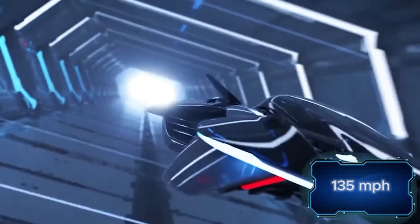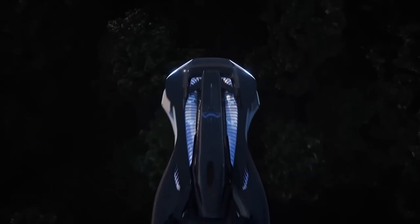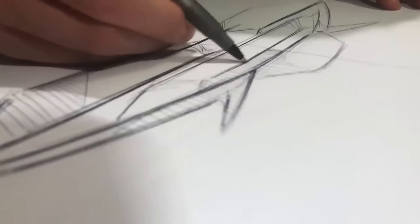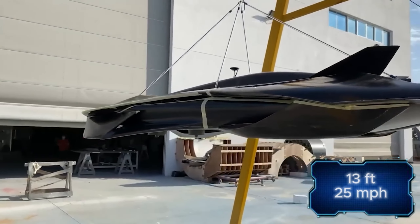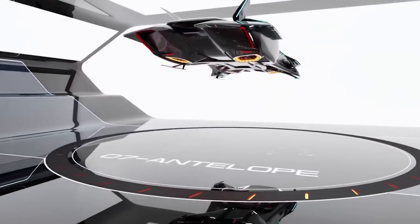It has a cruising speed of 217 kilometers per hour, a maximum altitude of 914 meters, and a capacity of up to 5 passengers depending on the version. Test flights in Dubai were successful — the hypercar flew at an altitude of 4 meters and accelerated to 40 kilometers per hour in unmanned mode. The UAE plans to make about 30% of all transport unmanned by 2030, so the British chose a great place to try their creation.